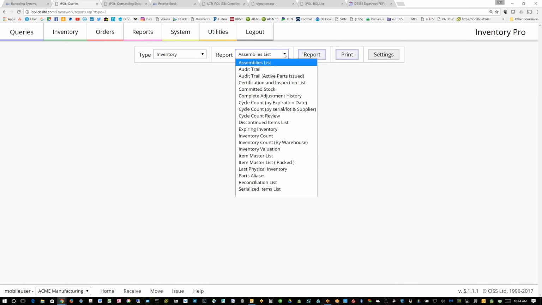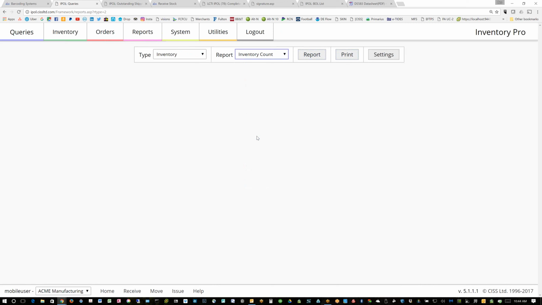Money report. You see it there? What's that? Like a money report. A what report? Monthly reports. Monthly. Sure. So you want the inventory count report? That is probably what we would use.